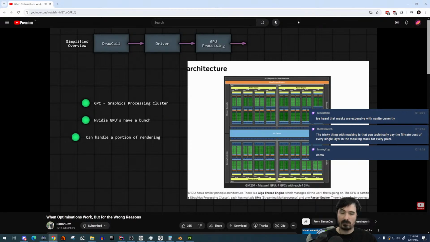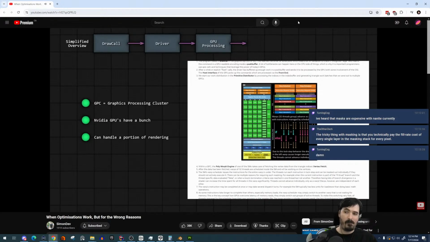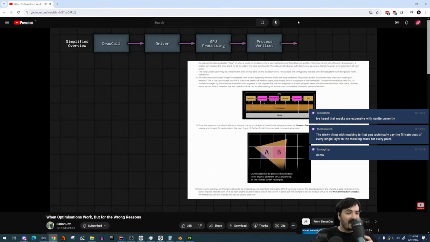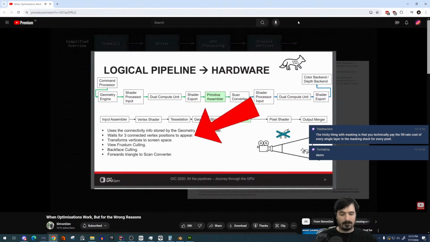So obviously, the more you have of these, the better, because that means your GPU can theoretically do more work simultaneously. The important part at this stage is that these will grab the vertex data for the triangles and begin scheduling work for each vertex. It'll do the vertex processing at this point, and the NVIDIA doc goes over various tricks and optimizations they use, which aren't super important for the sake of simplicity. In the AMD talk, they specifically refer to this as the primitive assembler, or PA stage, whose job is to put together a triangle and then forward that onto the rasterization stage. This is a bit like a step in an assembly line that takes a bunch of pieces, the individual vertices, and builds your primitives for you, usually triangles.